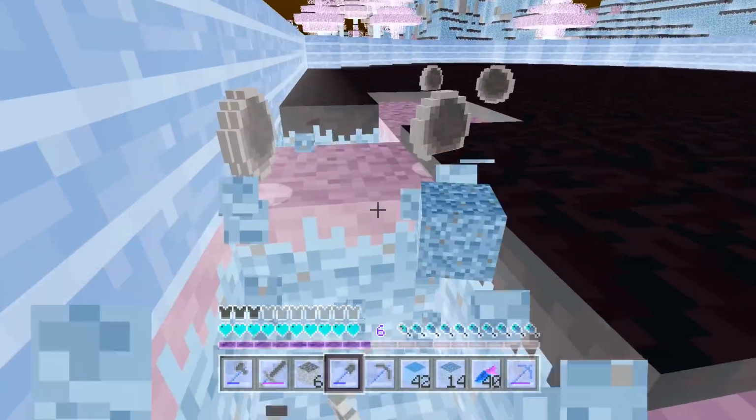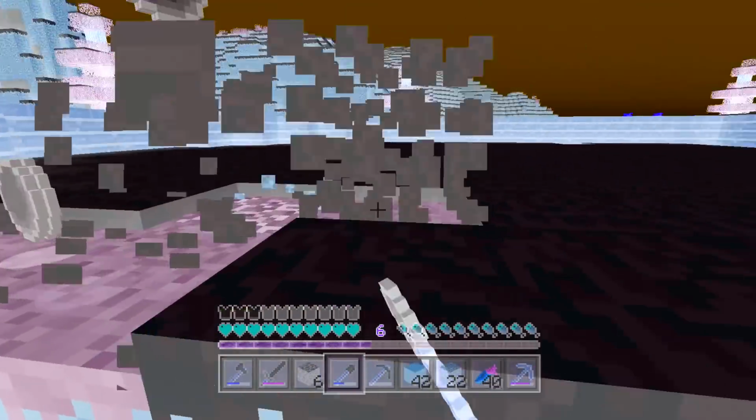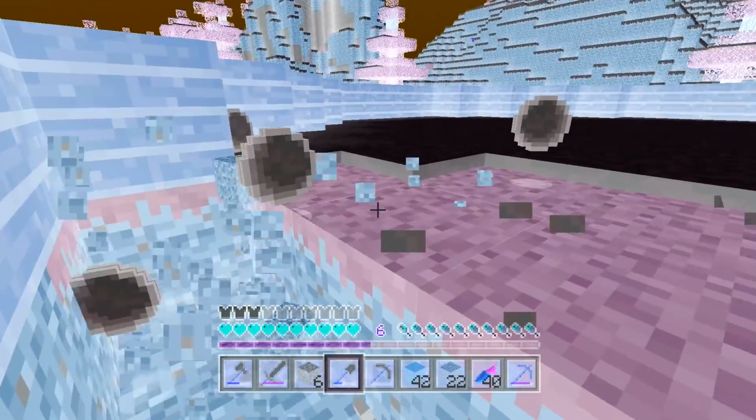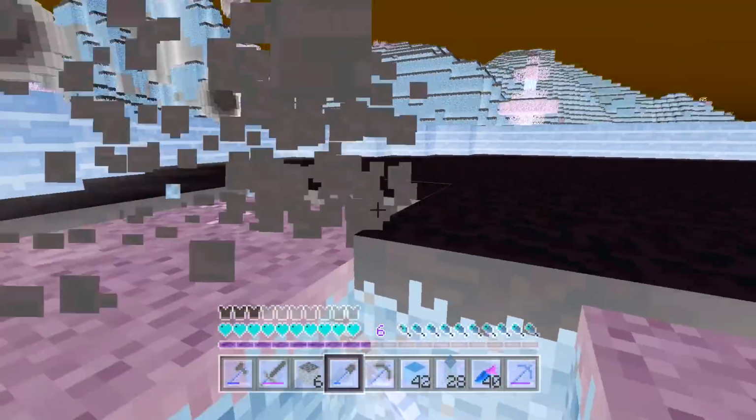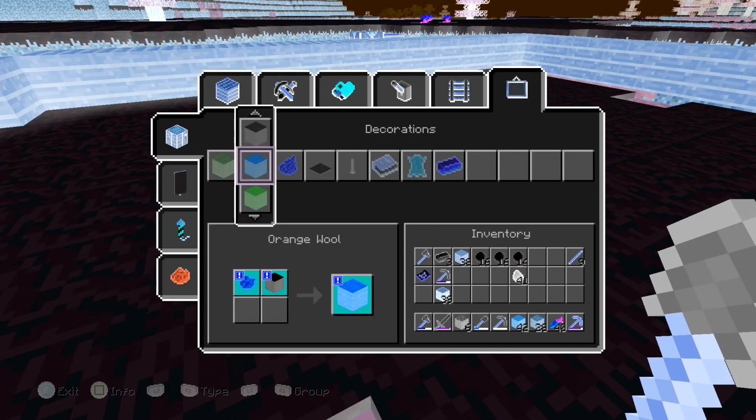Also, we're gathering up this snow as well. So it might be worth gathering up a bit of the snow while I break this away, because that's going to be another cool building material. It's going to be a really dark block. Actually, let's just do one just to test it out. Right, let's go and see. I'm going to struggle so much at crafting here.